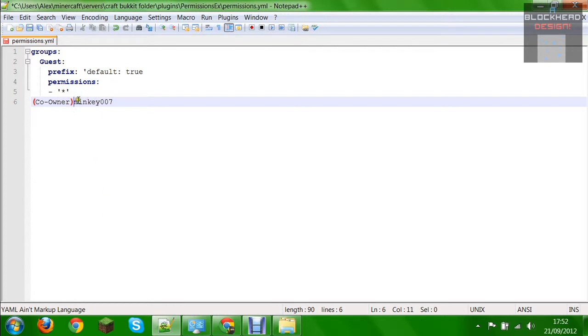You have to put those brackets in there, I can't think what they're called now, so it separates the name and the co-owner part. That's just to make it look nice, because otherwise it just looks like one big word, and it's not that nice. So I'd advise using little brackets or whatever these are.